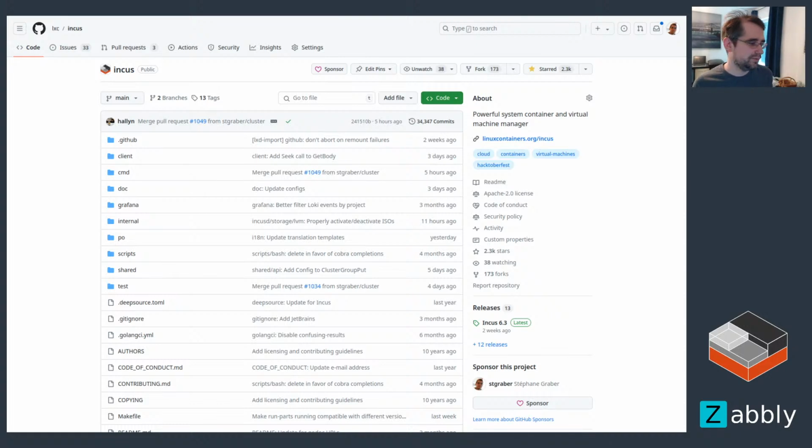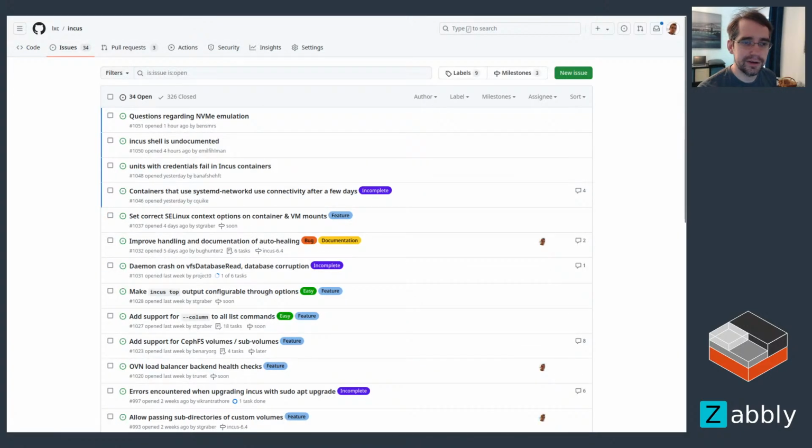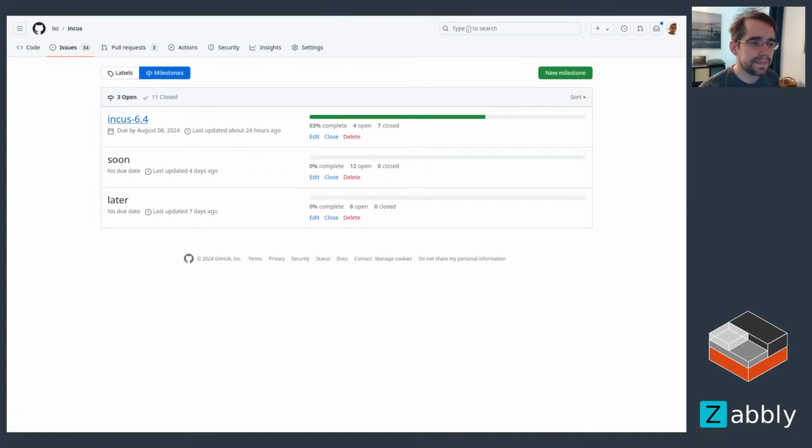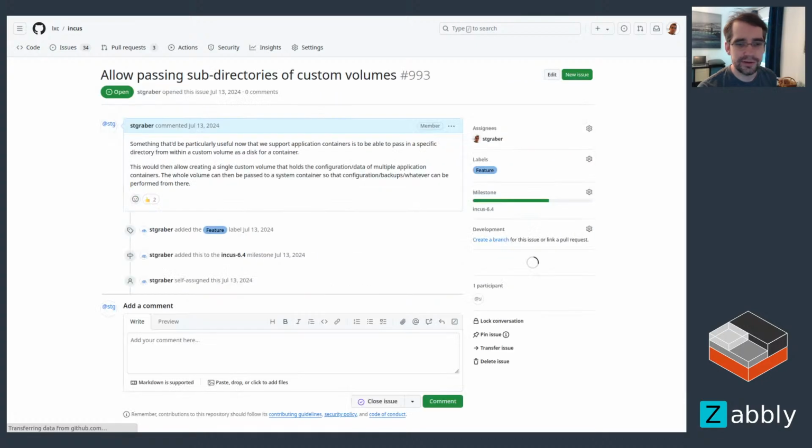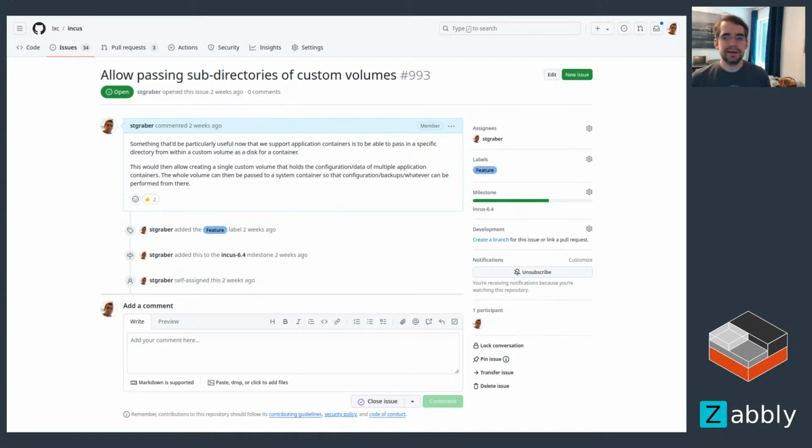I haven't actually moved a lot of my stuff myself because I've got an issue open for that. I kind of want an extra feature. Oh, there's a bunch of questions I need to deal with. Okay. We've got an issue here for, where is it? Subdirectories, there we go. So for Frigate, you saw that I was sharing paths with the host directly, that's fine, but my production environment is a cluster. I don't want my cluster to ever use any local path. I want everything to be coming from Incus volumes. So that's what that thing is for.